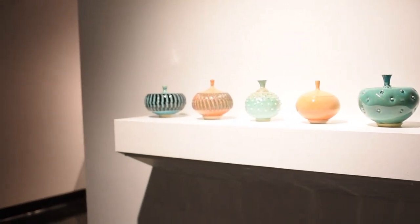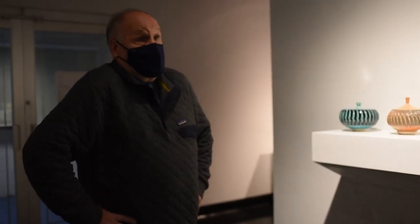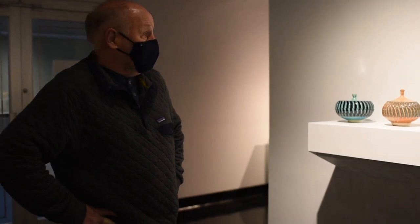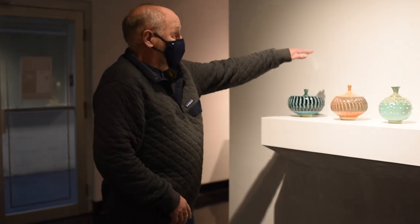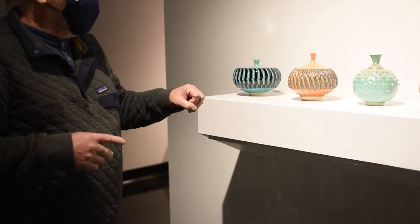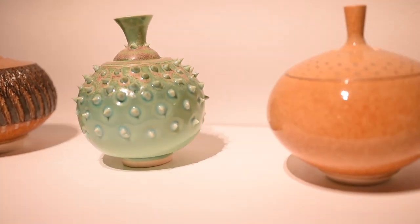I've been asking all the faculty artists this, but what do you start with? Do you start with a sketch or a design? I don't start with a sketch — I start by sitting down and starting to make things, and usually I make four or five that I really don't like, and they start to evolve into shapes or sizes. These are a lot smaller than a lot of the ones I used to make. The first four or five I made were in this range here, and then as I started to get smaller, I concentrated more on the surface and the pattern — especially like this top pattern on this one — and how that came into play with the scale.